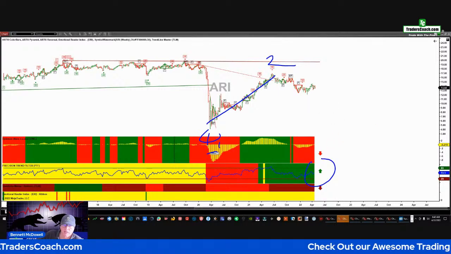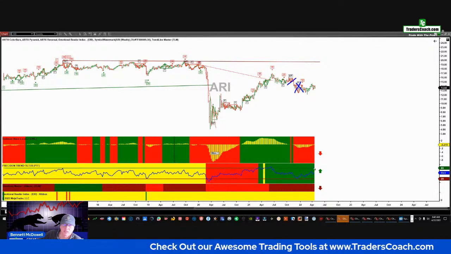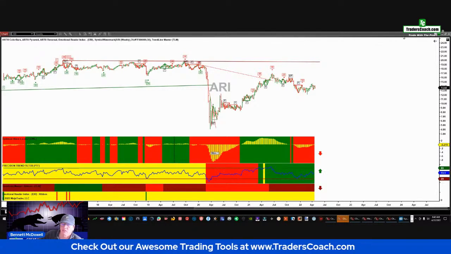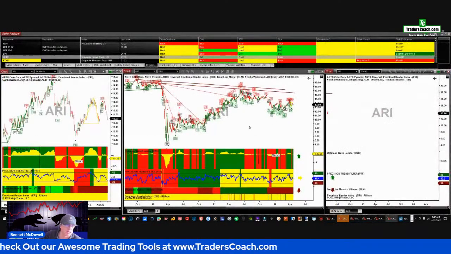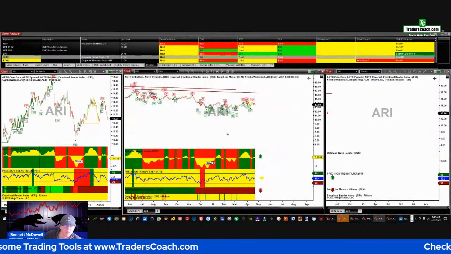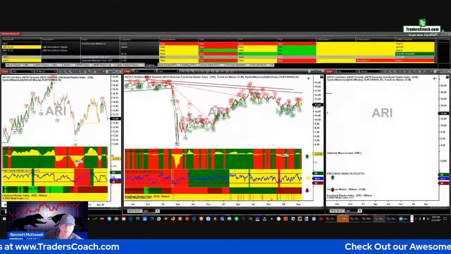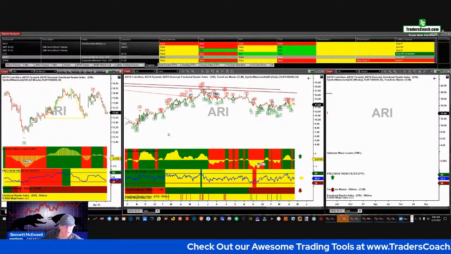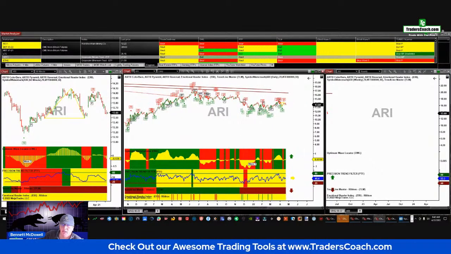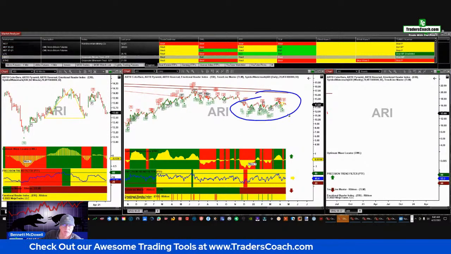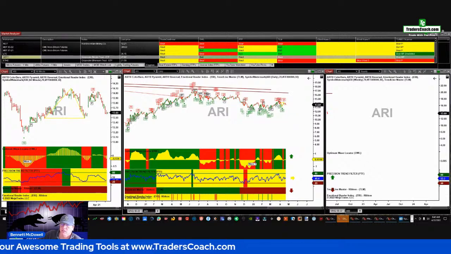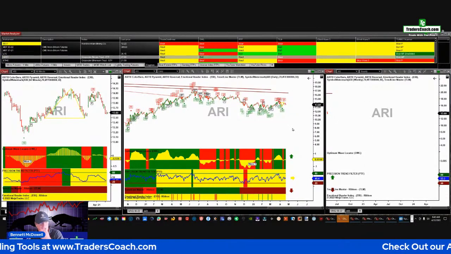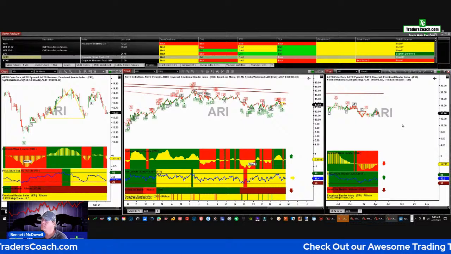However, this is green. So I don't think I would take any of these shorts here because of this green. Let's see this lower time frame. I don't know what time frame you're trading, but it's not one of my favorites. It doesn't pop out at me as being one that I would do. It's kind of messy in here right now, so I don't see any market making a very clear direction on this yet.